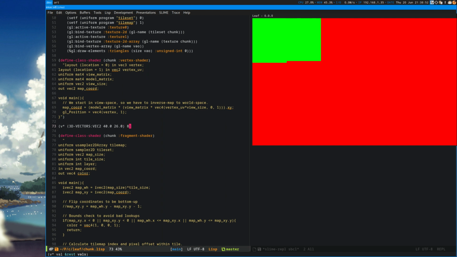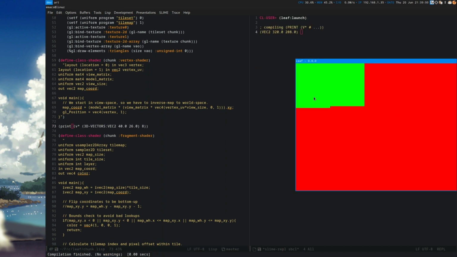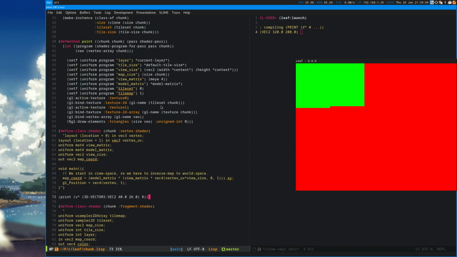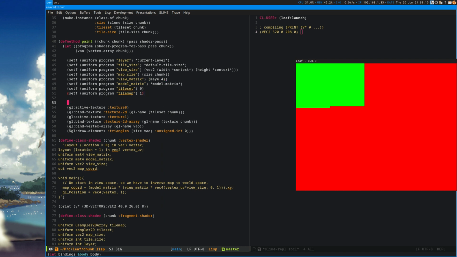So tile size is 8. So... Right, so 320 by 208. So if we do the computation here real quick.